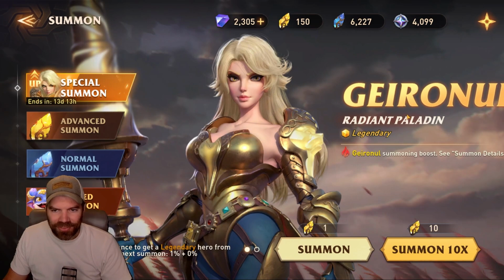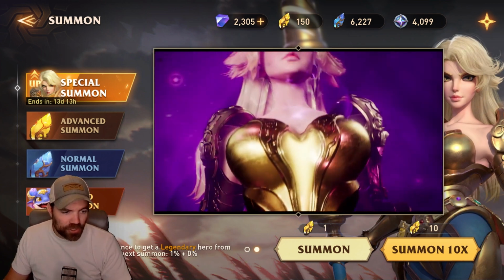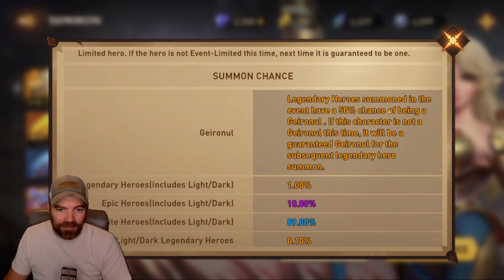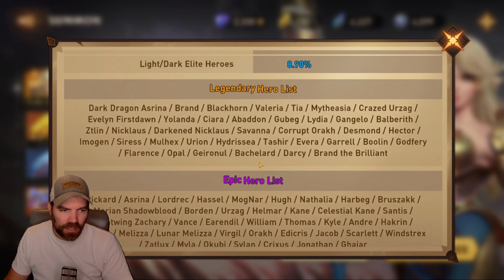So very first thing is we got the Geironul banner. And she's a paladin. She's a damage dealer. We'll go through her kit in a bit, but I just want to show you basically how it works. Legendary heroes summoned in the event have a 50% chance of being Geironul. If this character is not a Geironul this time, it will be a guaranteed Geironul for the subsequent legendary hero summon. So basically, if you get two legendaries, it's guaranteed one of them will be her. They don't change any of the rates or anything like that. That's all the same. And she should be on this list here somewhere if they added it.